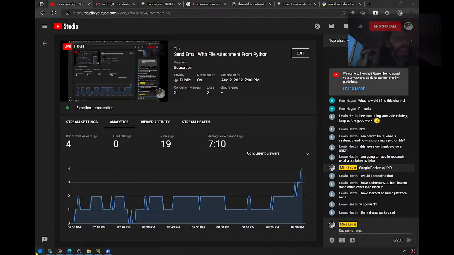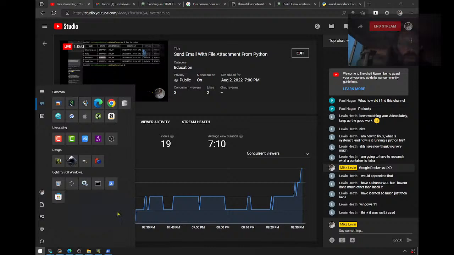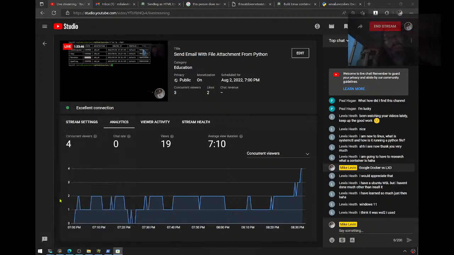If you want to get 18.04, one easy way to do it is to just go into the Microsoft Store. You see, I don't keep many icons here. I don't use a lot of different things on the system. But the Microsoft Store is one of them.